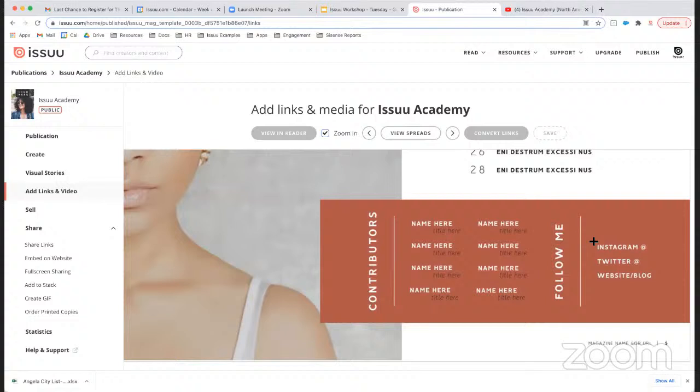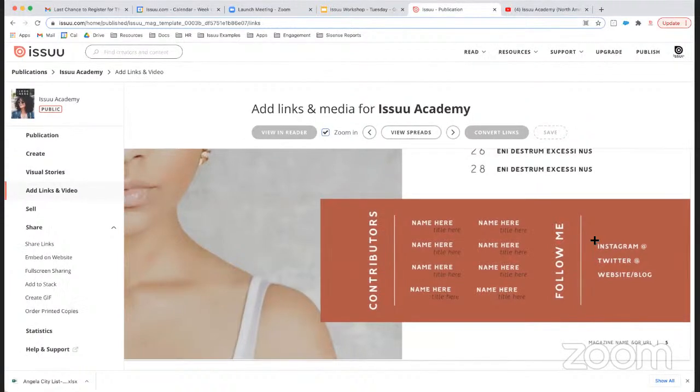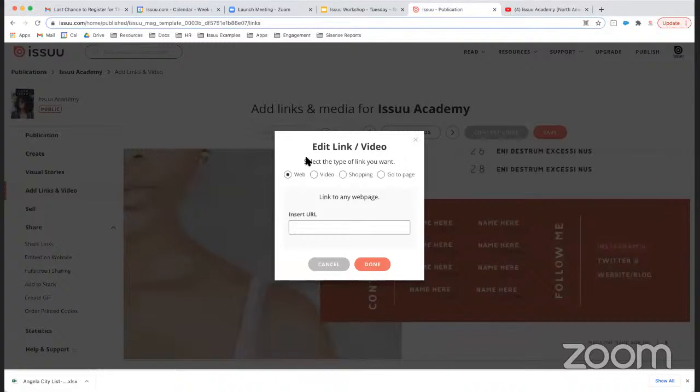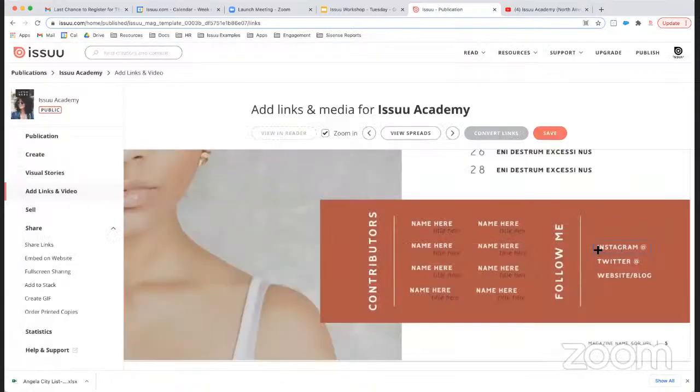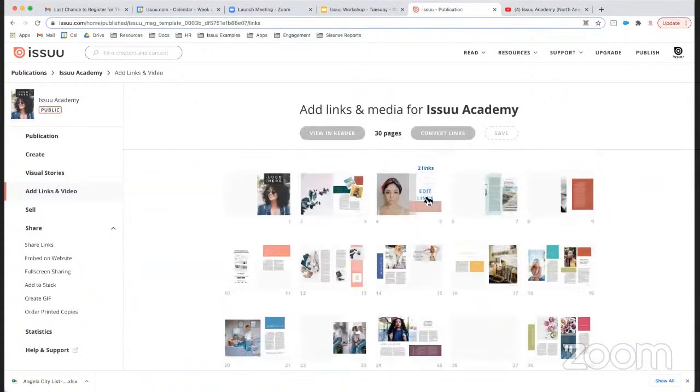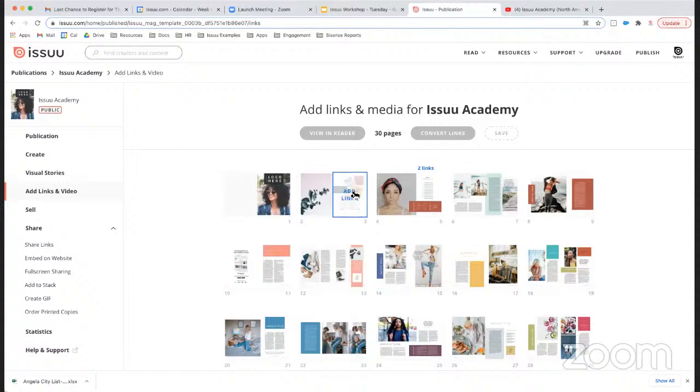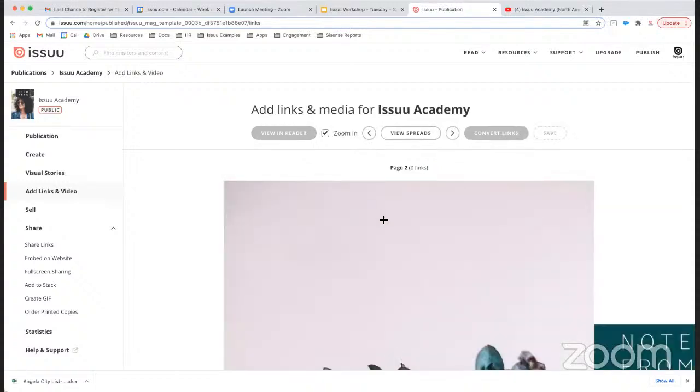And for example, maybe I want people to be channeled to my Instagram page when they click into this handle here. So I'll make a box around here again. And then you can enter in a web link. There, I'll just put instagram.com and press done. So when someone clicks into here now, they'll go directly to Instagram. Now let me go back to my reader. This one already has 2 links. I'll go into page 3 as well.